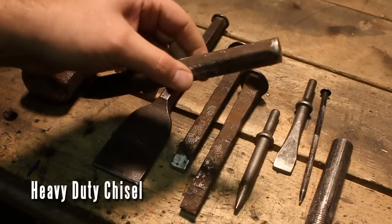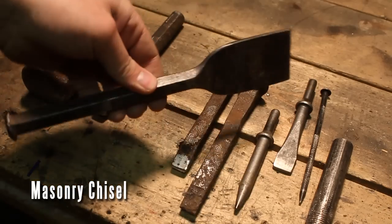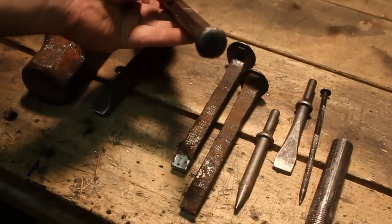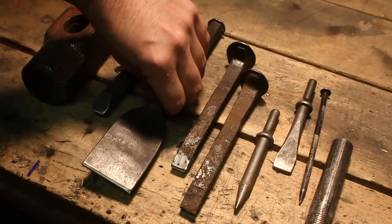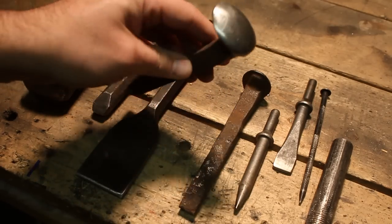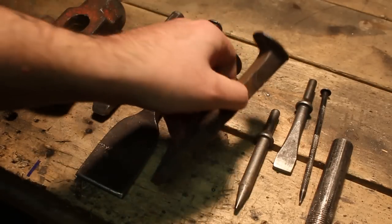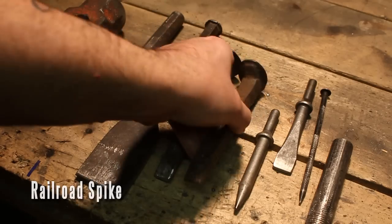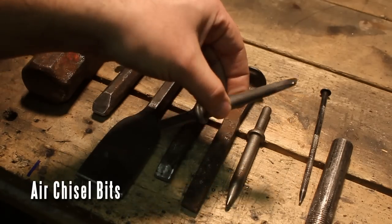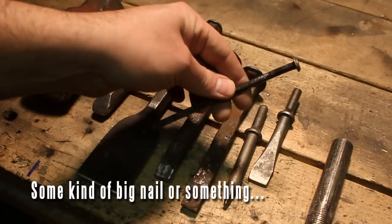This is a chisel I found in the garage; I use it all the time. This here is a masonry chisel — you see me use this for making straight lines, creases, and stuff in the metal. I use both ends of this as well. This is a railroad spike; I've got the top of it polished with sandpaper so it's nice and flat. I use it for planishing and flattening metal. I also have another one not polished that I use for riveting and general purpose metal work. These two come out of an air chisel set — I use them just like regular chisels with a hammer. And this is some kind of nail I found in the garage; I use this for riveting and hard to reach places.